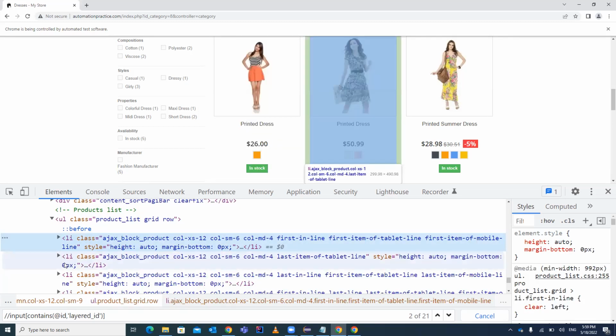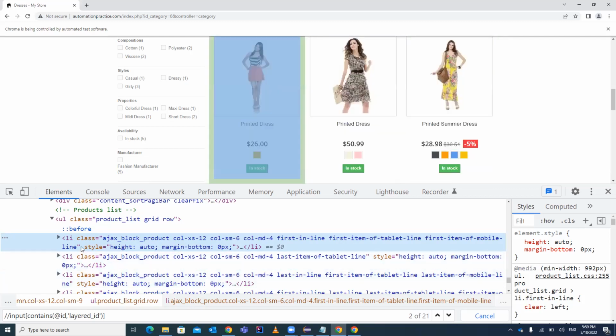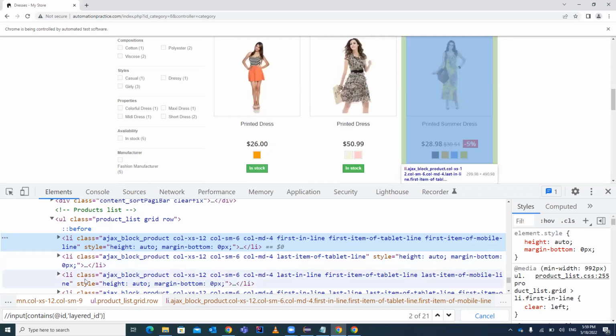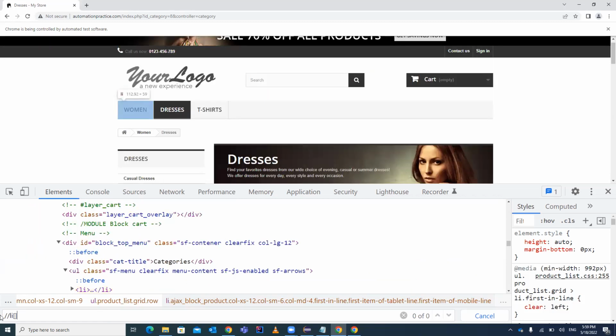These li elements are basically the complete tag for the product result, right? You can see second, first, third. So let's count all the number of results available for this. We can use the class. So guys, you don't have to do anything, just write it from the start. So this is the li, right? We have seen li, and here you have to use the method starts-with.